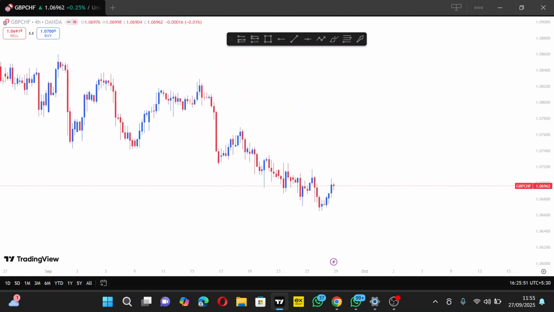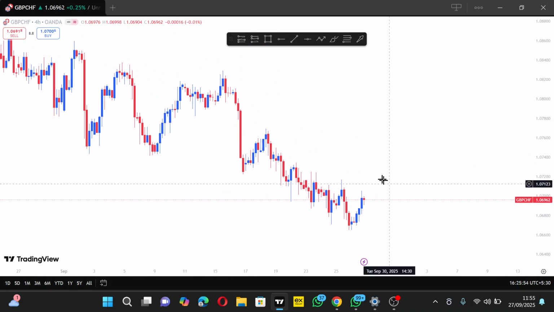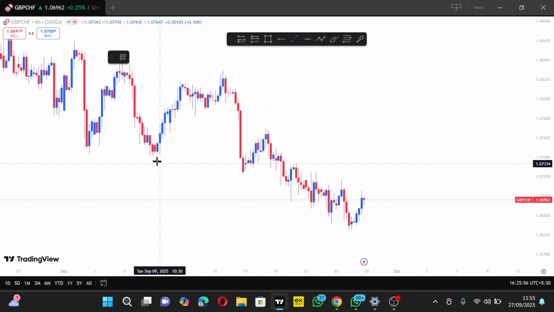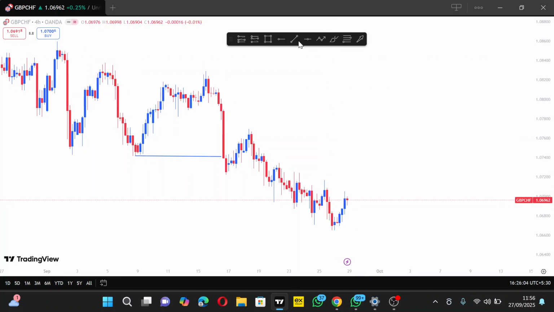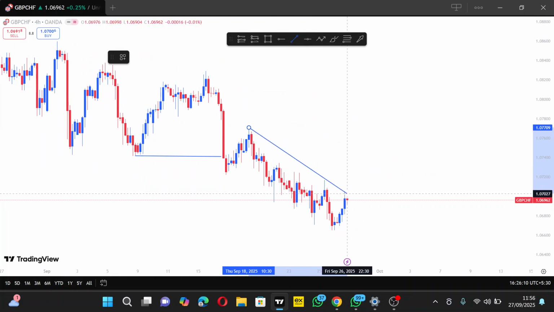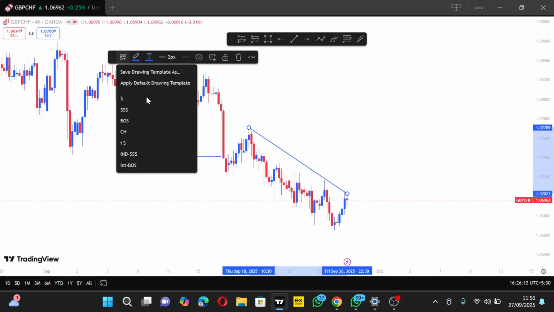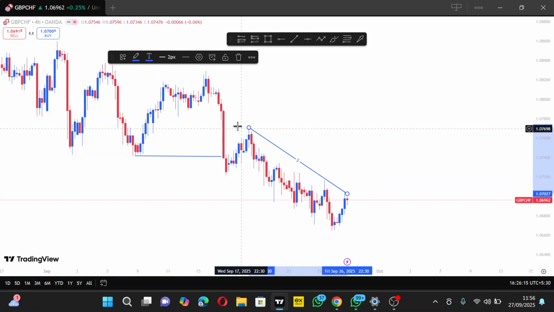So with what I'm seeing here, first of all, this is the good break of structure. Now, this is what we call trend line liquidity. I don't know if you guys have heard about trend line liquidity before. Do you know what these people are doing? They are gathering all these late sellers. You see, this is more like a trap. Sellers are in control, but see what these big banks are doing now. They are gathering late sellers.